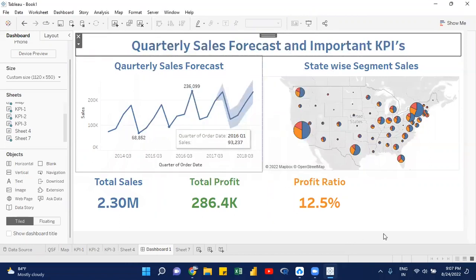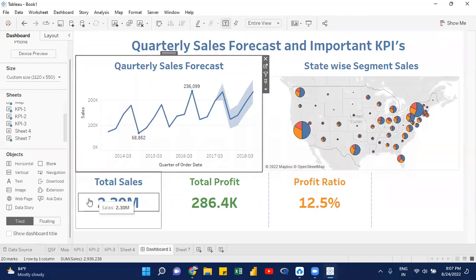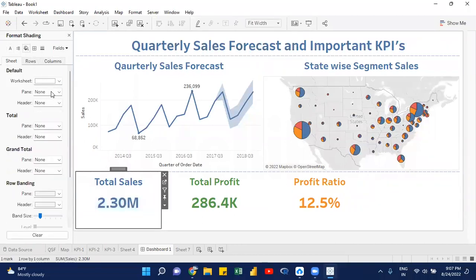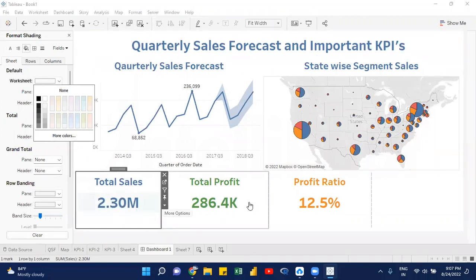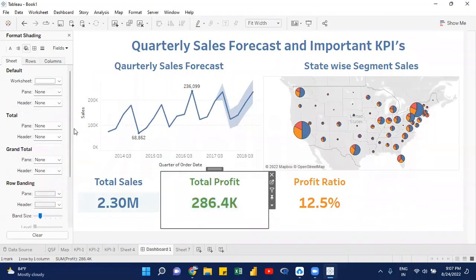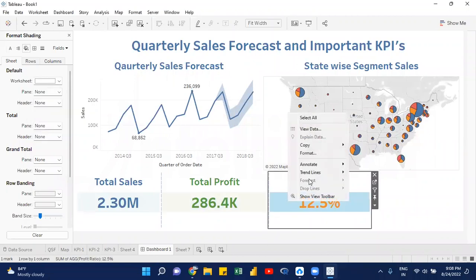Right, so now our dashboard is taking shape, but what I'll do is add color on these KPIs as a background, right? So I click here, format, background color. I'm going to select blue here, green here, and here I'm going to add a background color of orange.